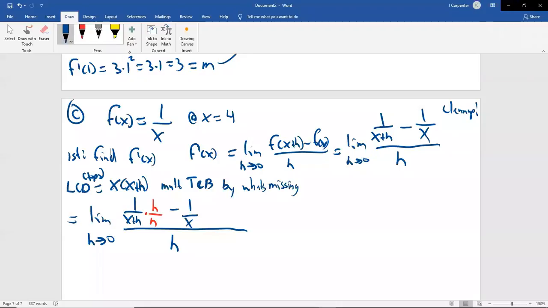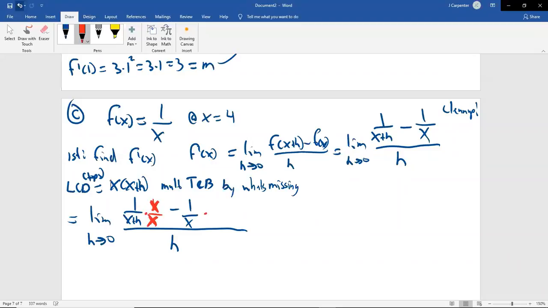So it has the x, but not the x plus h. And I did these as h's. I got distracted by everything going on. Those are supposed to be x's. The LCD was this thing, x times x plus h. So they're supposed to be x's. X, x. Sorry about that.